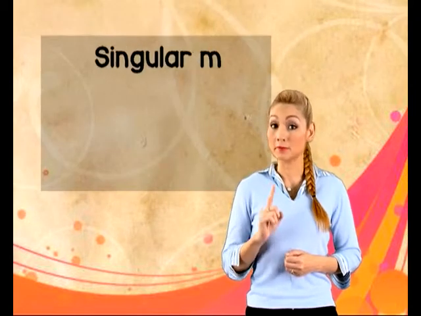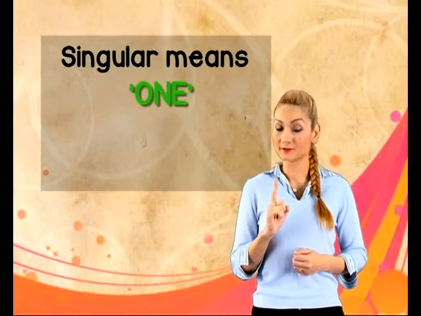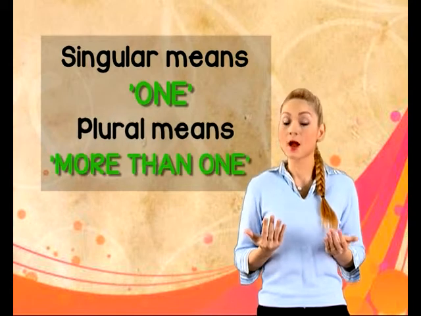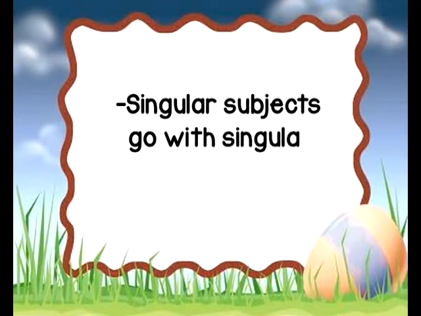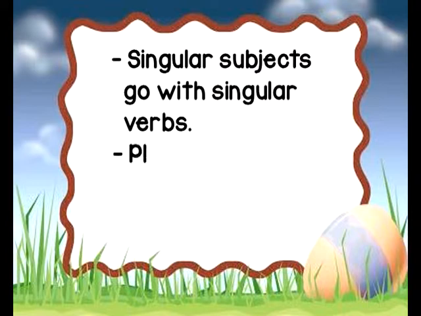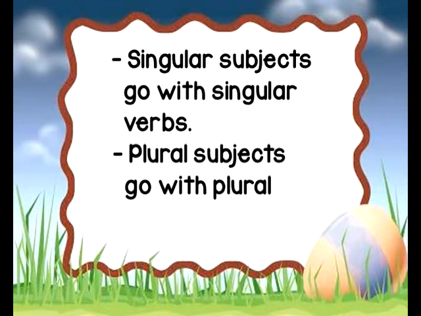This is just a gentle reminder. Singular means one, and plural means more than one. Do you think there's a rule in there somewhere that we can follow to get subjects to agree with their verbs? Of course there is, and it's a pretty simple one. Singular subjects go with singular verbs, and plural subjects go with plural verbs.